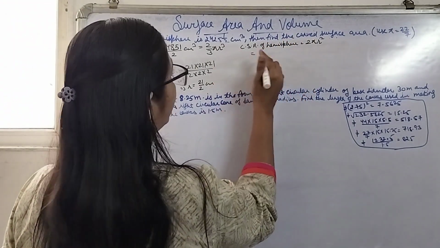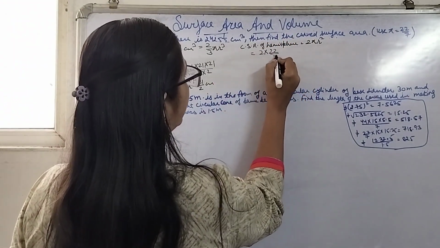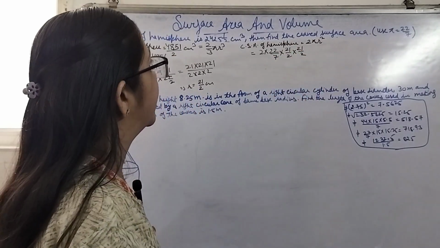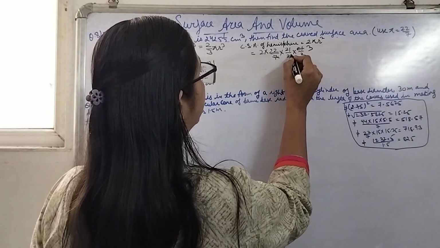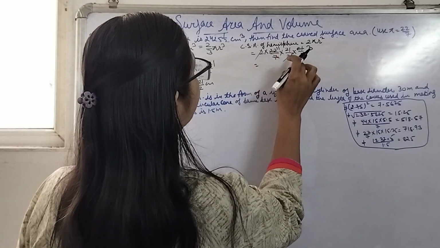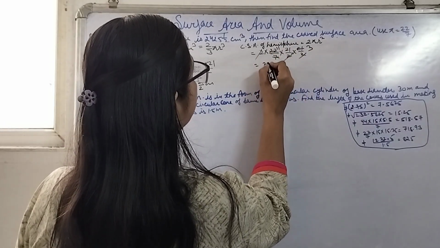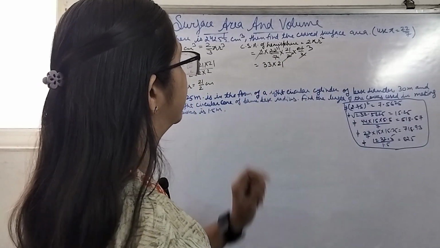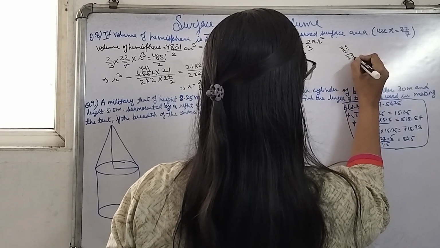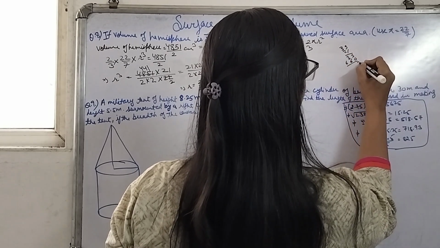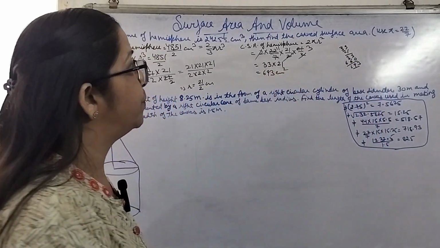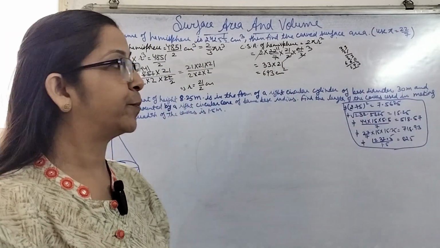So we will keep the value of r over here. 2 into, pi could be written as 22 by 7, the value of r is 21 by 2. We have written it. Now see over here, 7 3s are 21. This 2 and this 2 cancelled. This 2 11 times cancelled. So remaining is 11 into 3 is 33 multiplied by 21. This is the remaining part. If we solve it further, 33 multiplied by 21, it will be 3 2s are 6, 3 9s, 693. So 693 centimeter square is the curved surface area of the hemisphere.